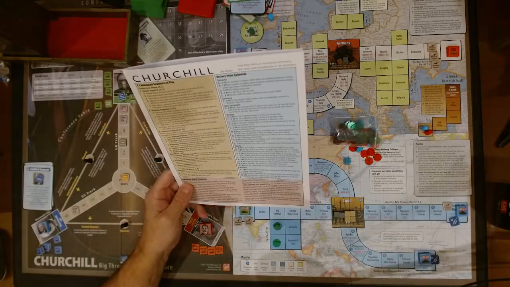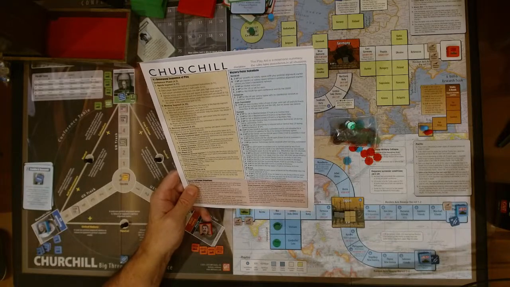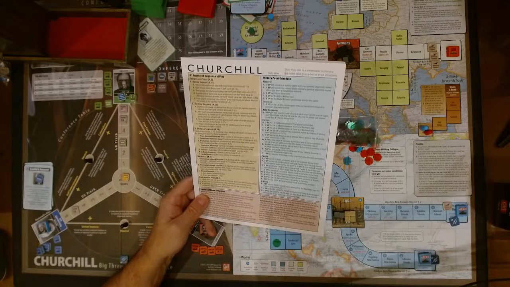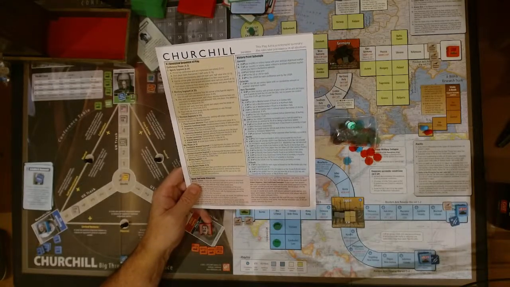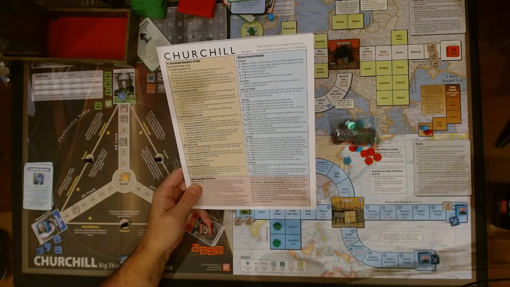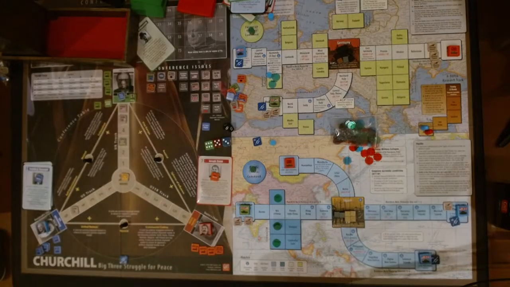Okay, let's see here. Global issue marker was not in play, so I think we go to the war phase. Each player, starting with the player with the most, in turn places all available. Okay, so everyone gets one of these.